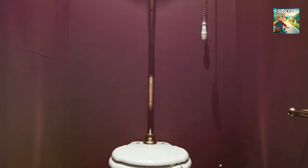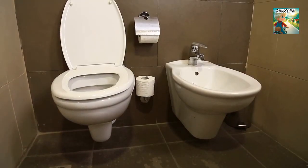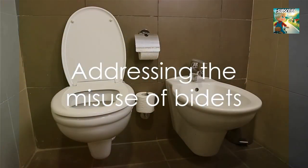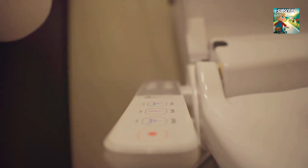History lesson over. Now let's address the elephant in the bathroom, or rather the awkward silence surrounding the bidet. Here's the thing: a lot of people are using these things wrong. And trust me, a confused bidet is not your friend. It's like a high-pressure game of Marco Polo with your nether regions — not exactly relaxing.